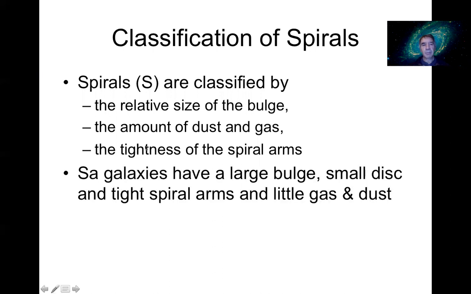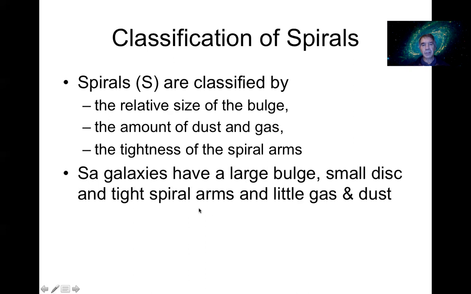So there are sort of 3 or 4 subcategories here. Again, I don't want to get too hung up on the terminology here. I'm just going to discuss 3. So there are SA galaxies, so capital S, little a. And again, just keep an eye on the different terminologies here and be careful about them.